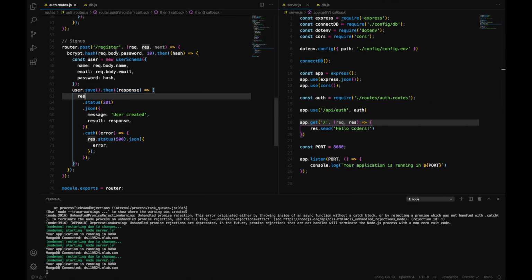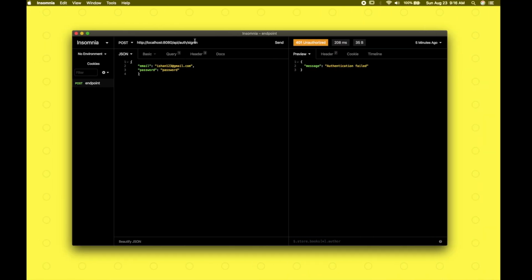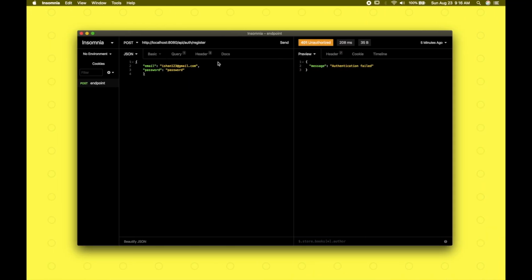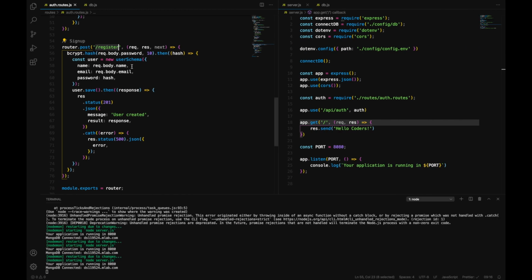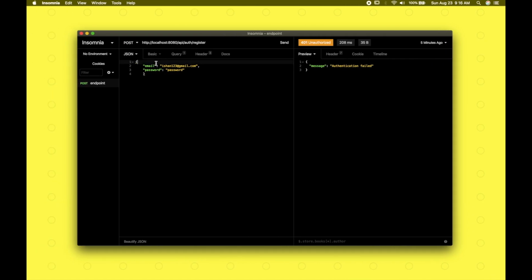So sign up first. Let's register the user. Register. We'll hit the post request, register with name, email, and password. So we need to add name, where I can add coder. So let's send our post request to the register route with name, email, and password.